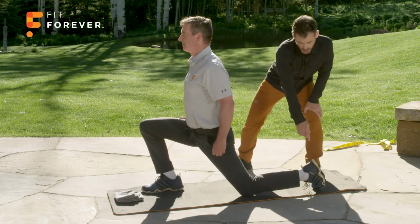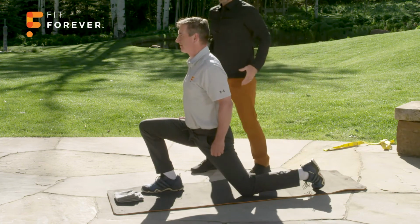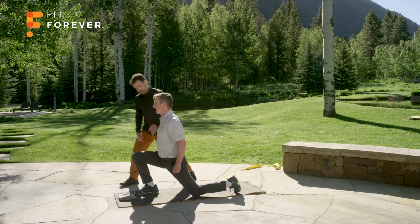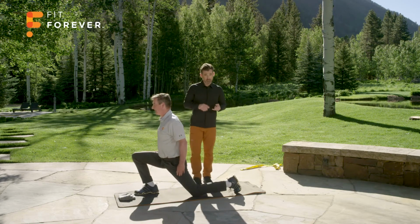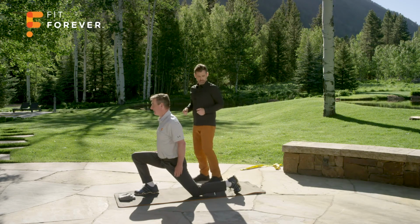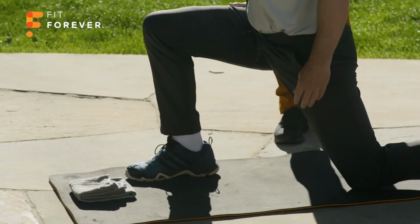And you can notice he's on the ball of his foot, which is how I want him in a nice athletic position. Now, as you squeeze your buttock, in this case Tony's left, you should feel an intense stretch right through the abdomen or the groin of the left side. You feel that? I do. Good. This is a great stretch to do to prevent back injuries and to reverse the effects of all the sitting that most of us do throughout the day. About 15 seconds, breathing. Let's switch sides.